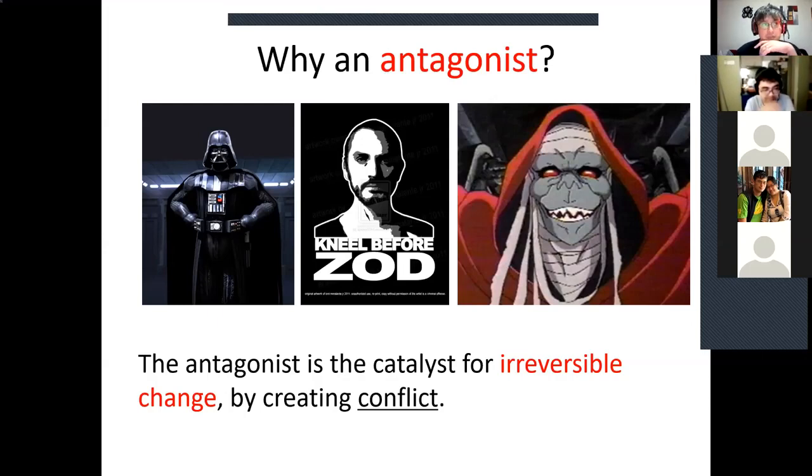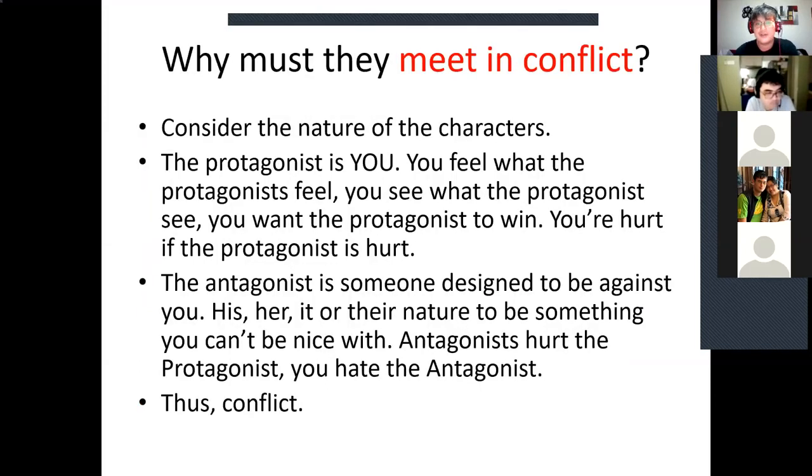In one of the more bizarre or outlandish takes on creating an antagonist, you can have, what's a good one? A strange antagonist could be, most of these time travel fics, for example, because it's the lead character who tends to wind up fighting with some aspect of his past self or his future self. Back to the Future does this quite a bit. So that's why you need an antagonist. It is creating that conflict, that irreversible change that drives the story forward.